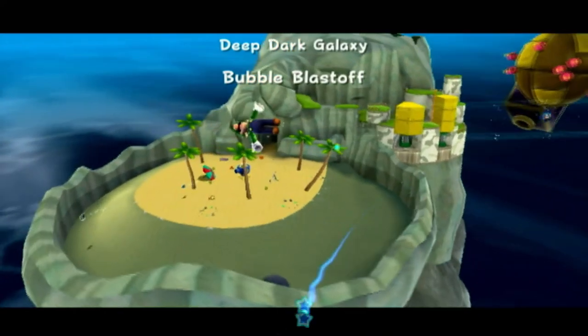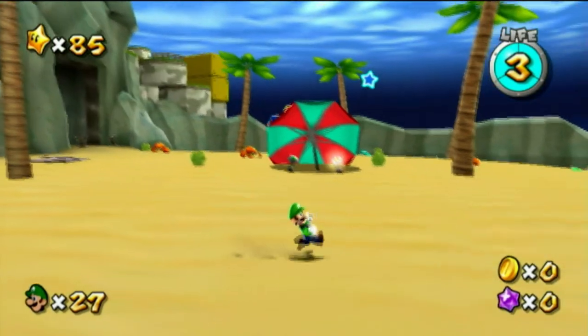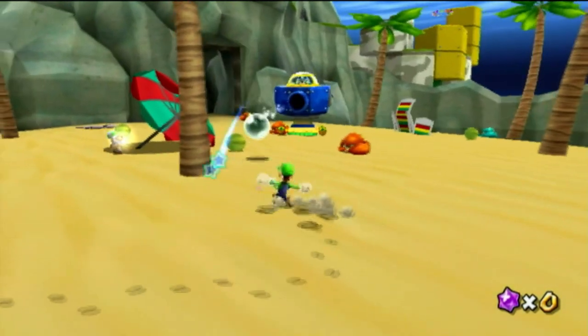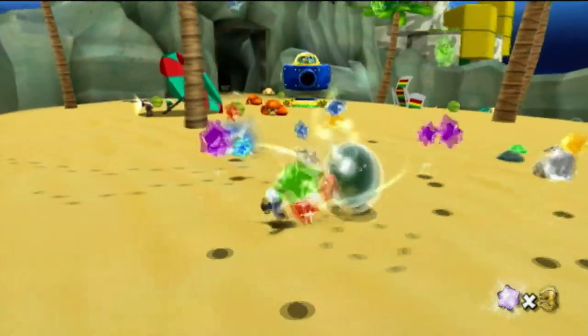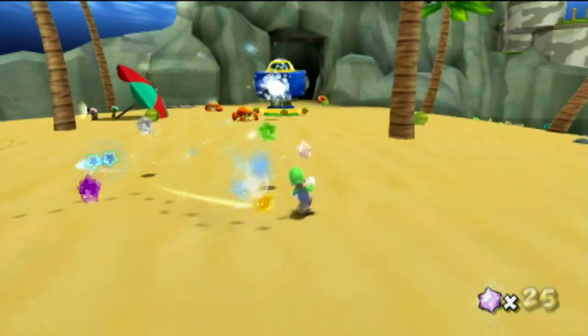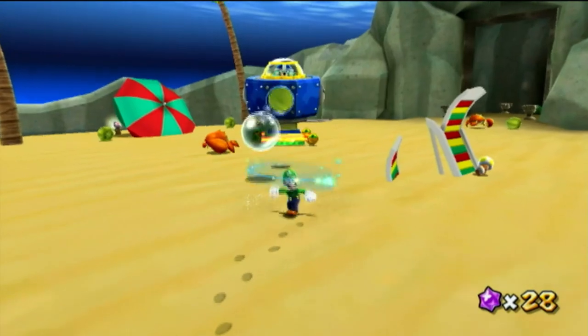Anyway, so, remember this guy from before? So, yeah, we have to fight him to get access to the cannon. I don't even think we need access to the cannon, but, oh shit. Alright, there we go. We have to kind of use the coconuts to hit him like that.